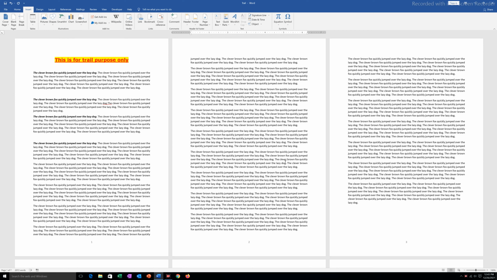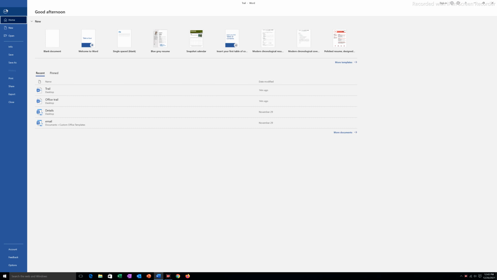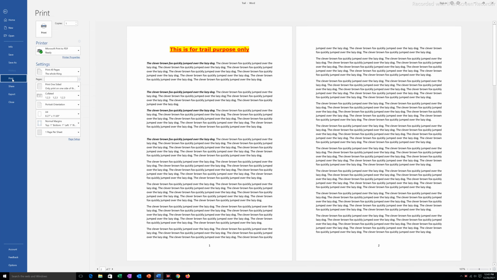So after I have done this much, and if I want to print this document, what I can do is, I can go to File, I can go to Print, and I can select the printer from here. If you have many printers, then you can select from here. So this is how your document will look on the paper when you print. Also there is one more option here. If you want to have more than one copy, you can select here 2. So what happens is, for each copy you will have 2 papers that will print from the printer.